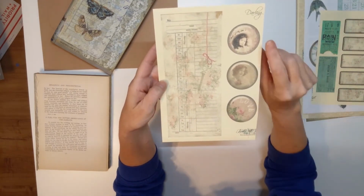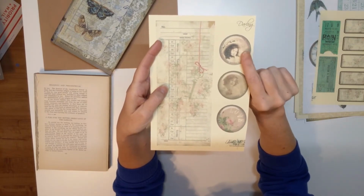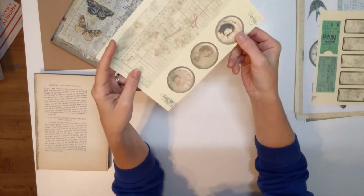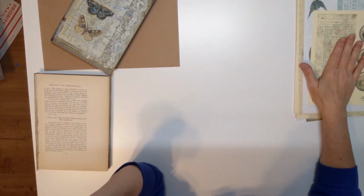time card. And so this here I went ahead and cut in half because I have a circle punch, and so I want to be able to punch these out with my circle punch. So I went ahead and cut that in half. And that is the kit for Darling.